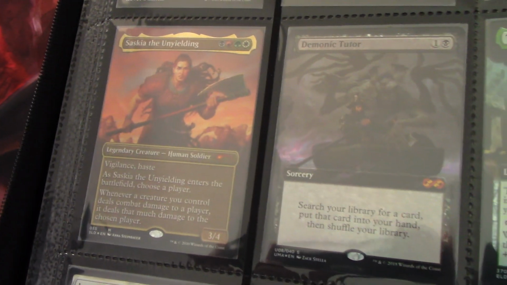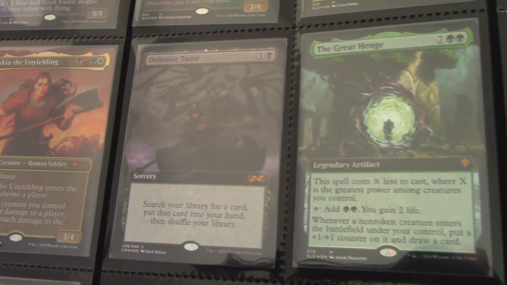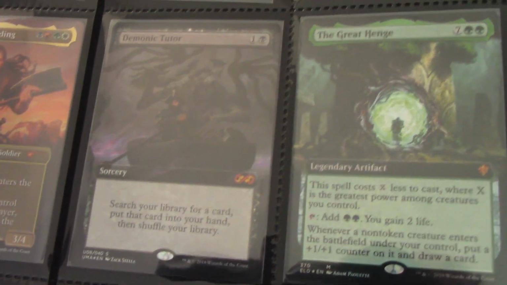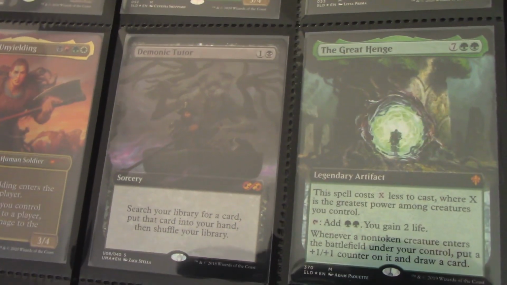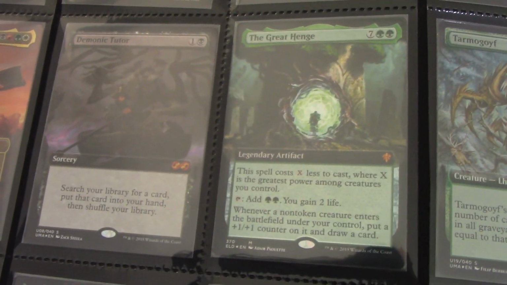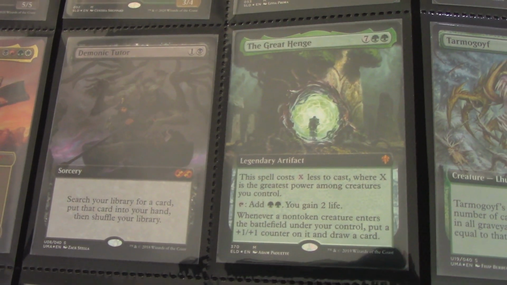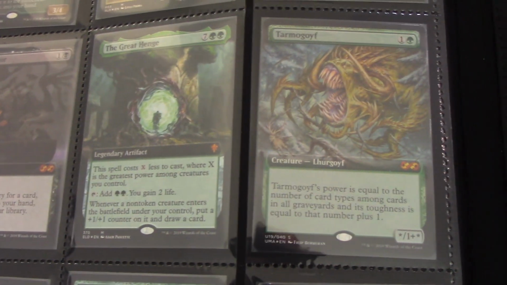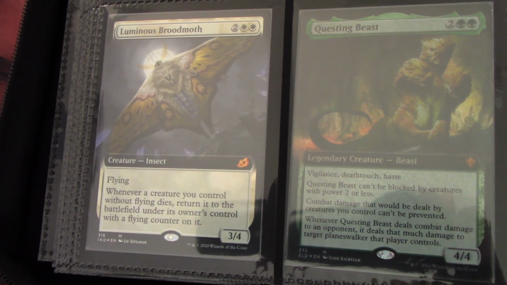And then we've also got some box toppers mixed in that we purchased, and then some other cool pulls. Had to get this Demonic Tutor. That is one of my favorite box toppers by far. I freaking love the art for that one. I think it's super awesome. And then with the Great Henge, we actually pulled 2 of these, which was pretty mind-blowing. Not in the same box, that'd be crazy. We did purchase the Tarmogoyf, but he's super cool. And I've got some other random ones down here as well.